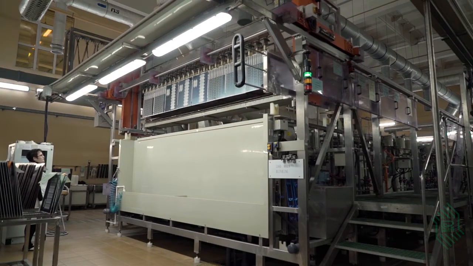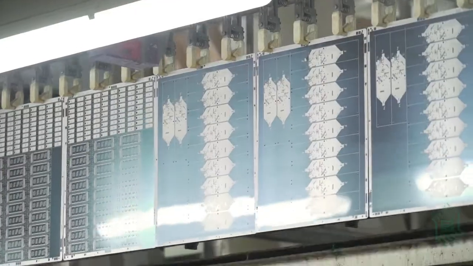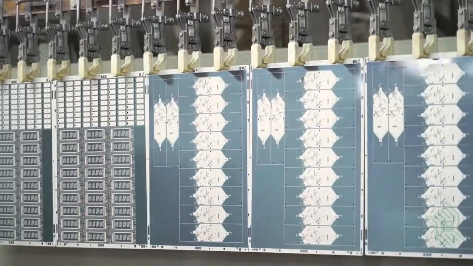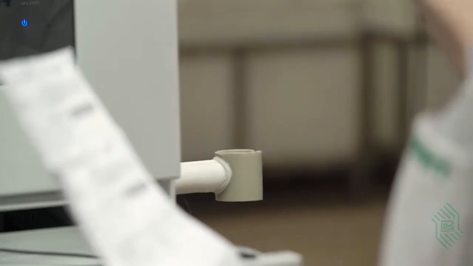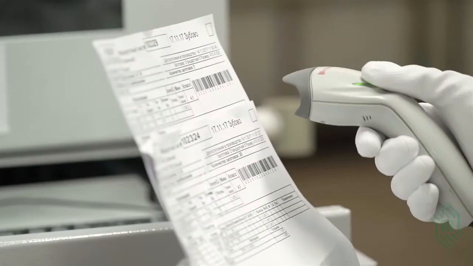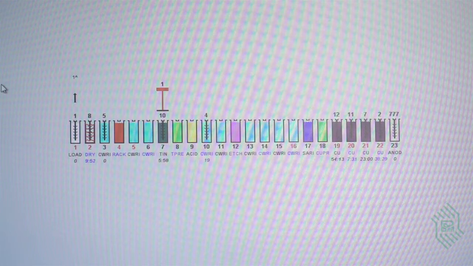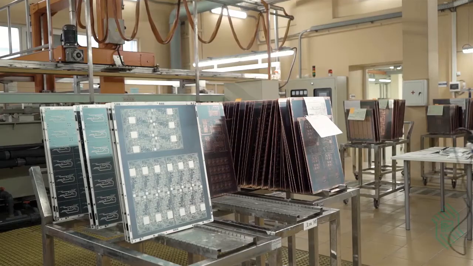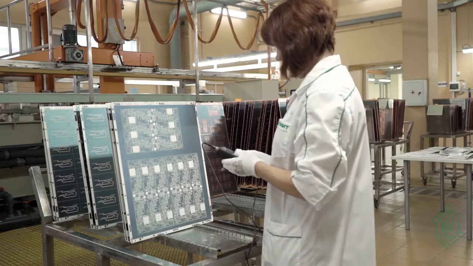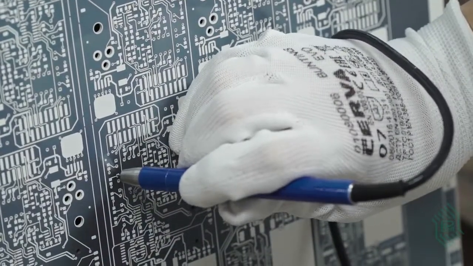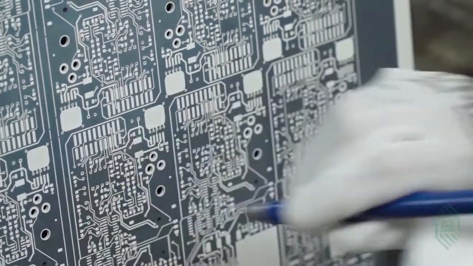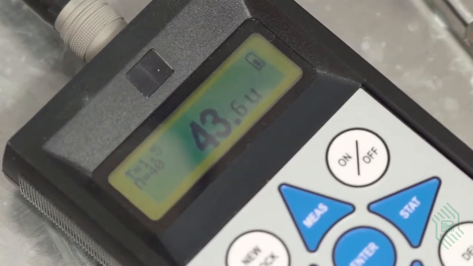In subsequent operations, 5 microns of electroplating tin is deposited over the electro-deposited copper in order to protect the pattern during the etching. The coating process is controlled by a computer to provide the required parameters of the plating. After coating, the thickness of the deposited copper is tested by a non-destructive method.